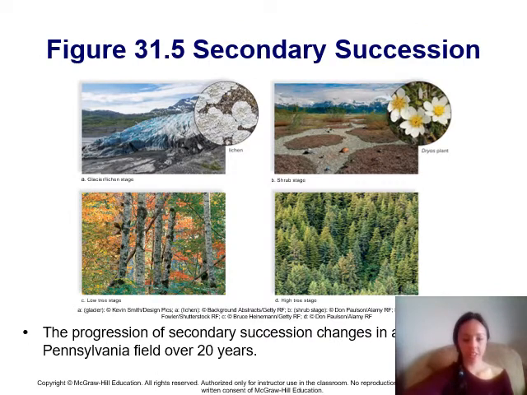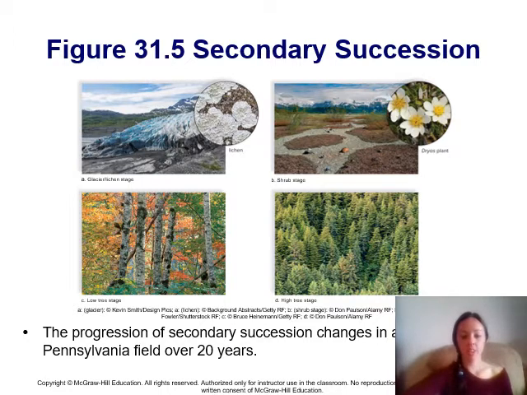So secondary succession can happen pretty quickly. This is because we already have our nutrient-rich soil in our environment, so the plants can already start growing. So in this example here, we have the same field and we can see the progression of the plants and animals just over a 20-year period. So this is an old field, so some soil is already going to be present. However, there is still going to be a lot of exposed bedrock.